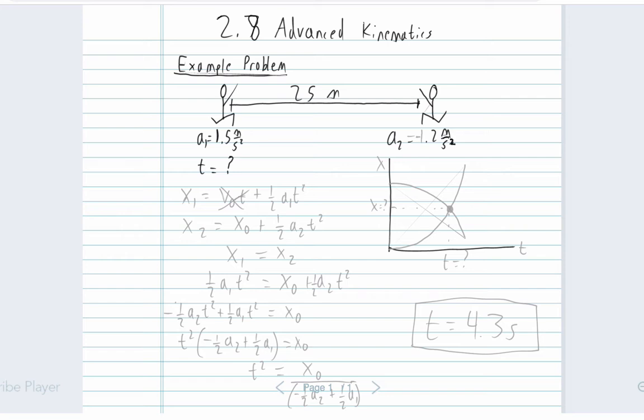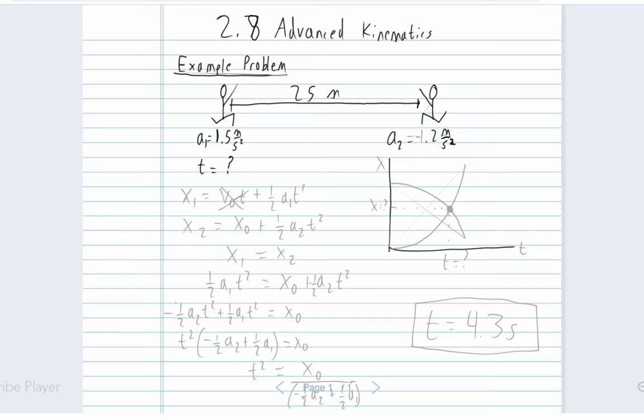I want to go through in this Livescribe the example problem from slide 3, or example 3 on the slides 2.8. I didn't write the whole problem down, but basically the setup is you're trying to give your friend a super ultra high five by running down the hallway. The starting scenario is you're 25 meters apart and you're both accelerating. You're accelerating at 1.5 meters per second squared, and your friend is accelerating at 1.2 meters per second squared. We're trying to find the time that it takes for you to meet up for your super ultra high five.